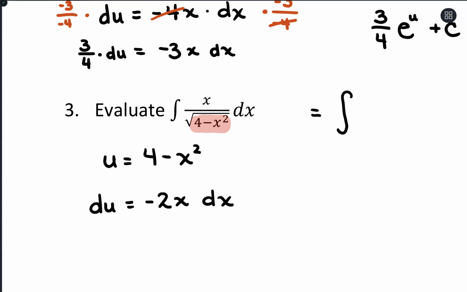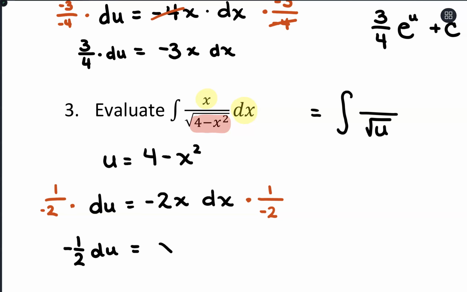So we're going to have antiderivative. We're going to have the square root of u in the denominator. And basically what I need to account for is this x and dx. And what we have is negative 2x. So what we need to do is adjust this so that it's just x dx on that right-hand side of the equation. So to do that, what I would need to do is divide away that negative 2. Or if you want to think of it as we just need a positive 1 there, divide away that negative 2. So it's like we're multiplying by negative 1/2. So negative 1/2 du is the equivalent of x dx.